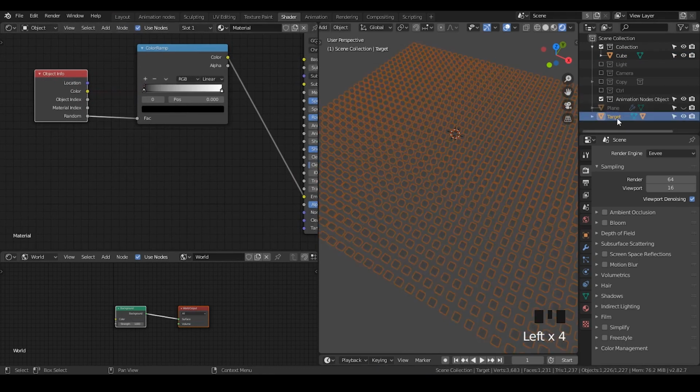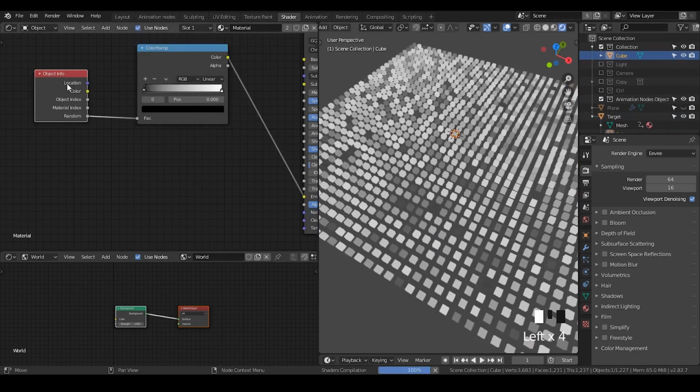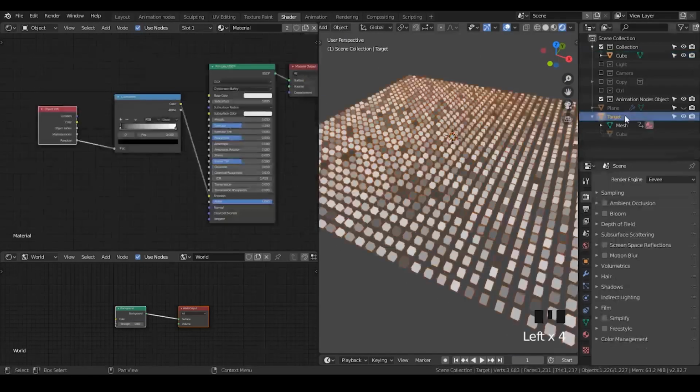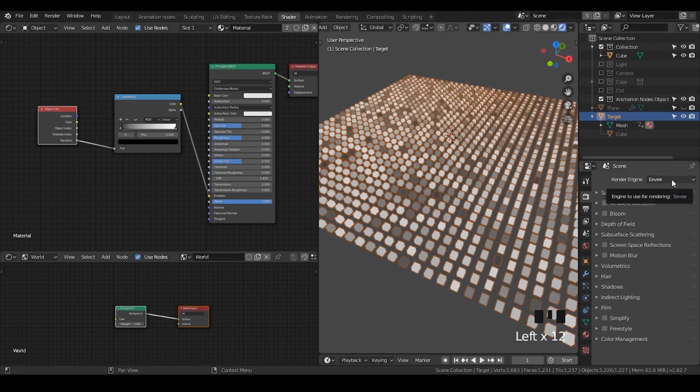And it does not work with the target because you need to use the cube. So you need to apply the material to the mother object. You can try by yourself so that you familiarize with what's actually happening. So by using this method, you can get the random color of each mesh in Eevee.